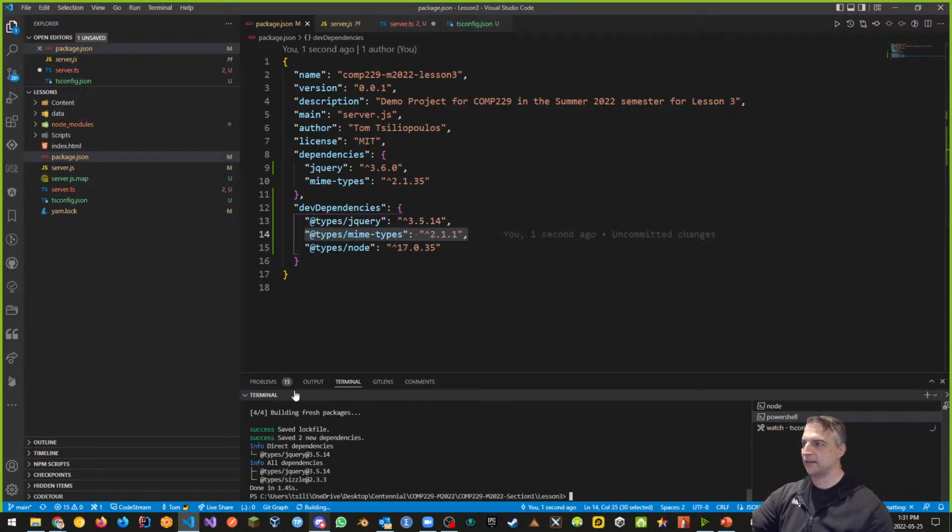Now you can see that there is a difference. jQuery is supposed to be at 3.6, and yet our developer dependency, which is our type definition library, is slightly behind it at 3.5.14. So it has most features that are documented, but there might be some features that are not. What does this mean?